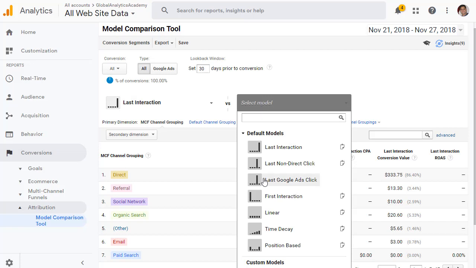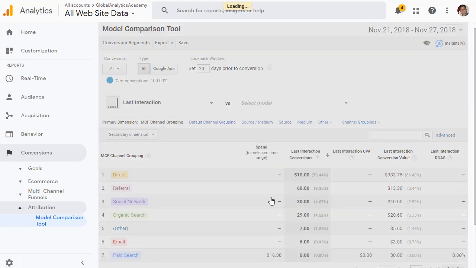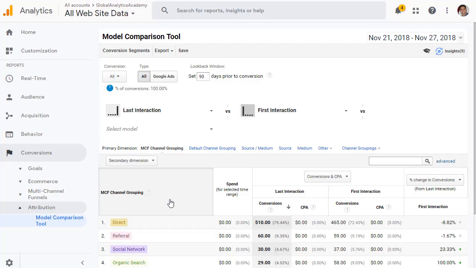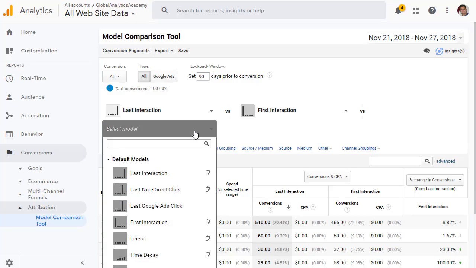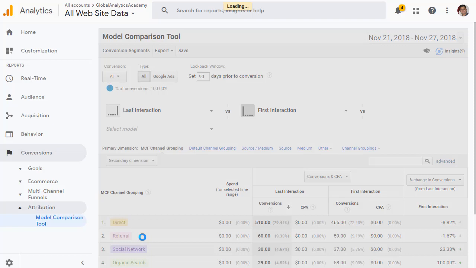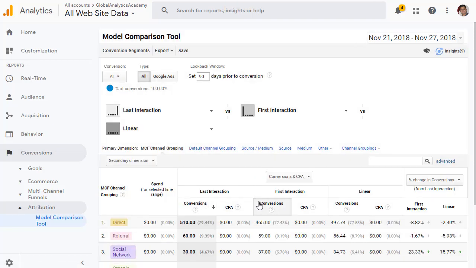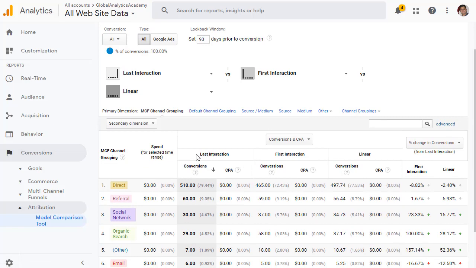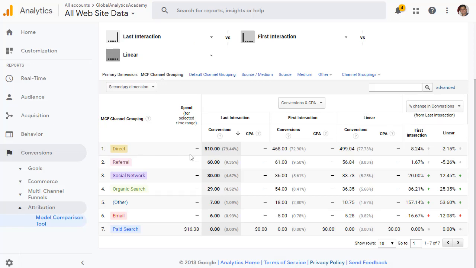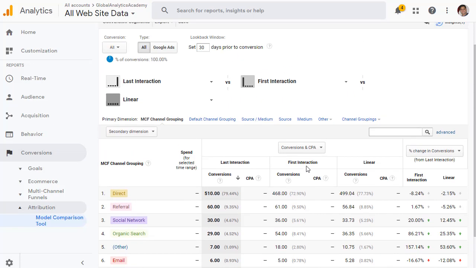Click on select a model to pick another model that you want to compare with. And pick the third one as well. Now you have all these three models in the view here: last interaction, first interaction, and linear. And you can see how they value different channels.